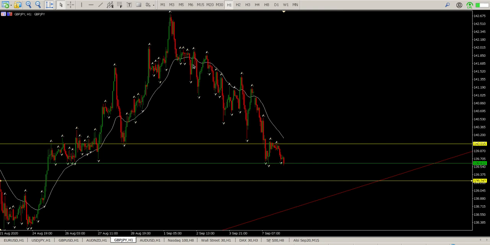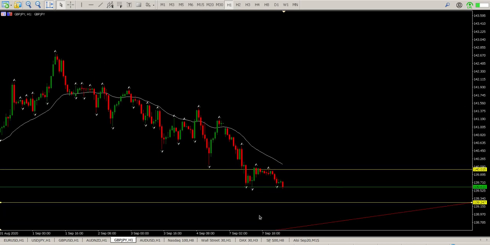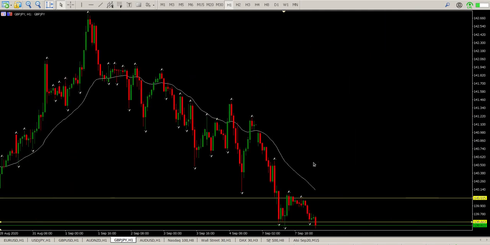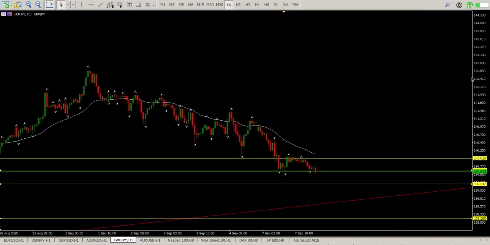Yes, granted, on the hour we are below the moving average, and it is a short-term trend to the downside, but we do have some fairly decent price action here, and it's kind of off a level, not the level that I typically look for. It's basically that inside bar there, which has been used as support in the past. So we are flirting with that at the moment. So I'm definitely looking for opportunities to be long here. Whether it is in this area or lower down is a bit of uncertainty, but you can see this is related to Brexit at the moment.